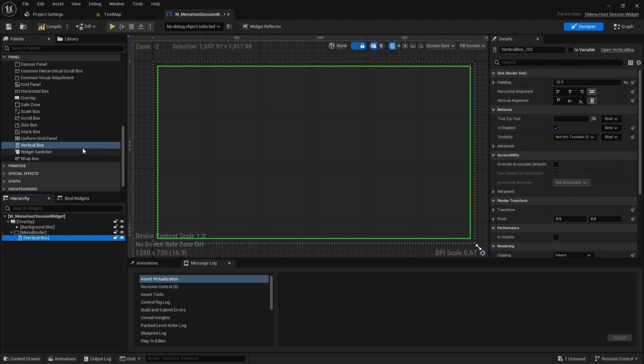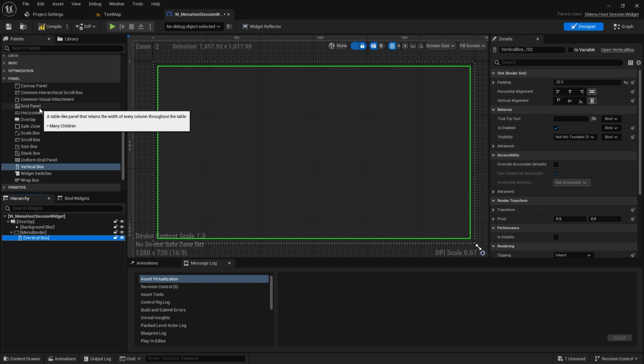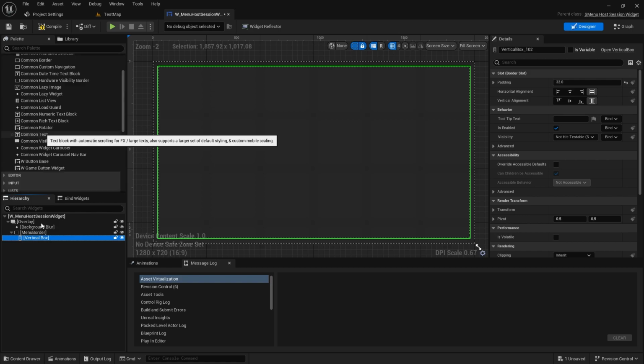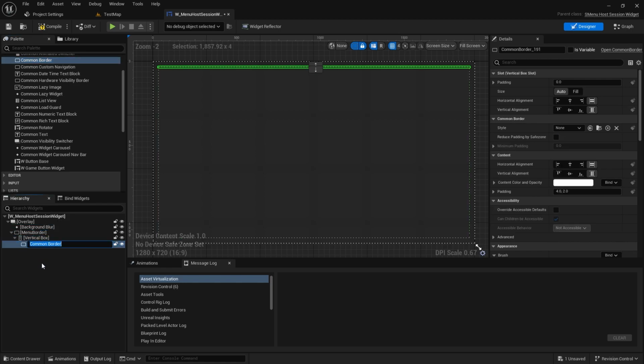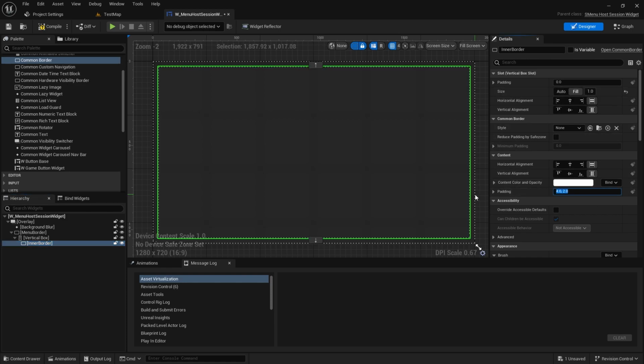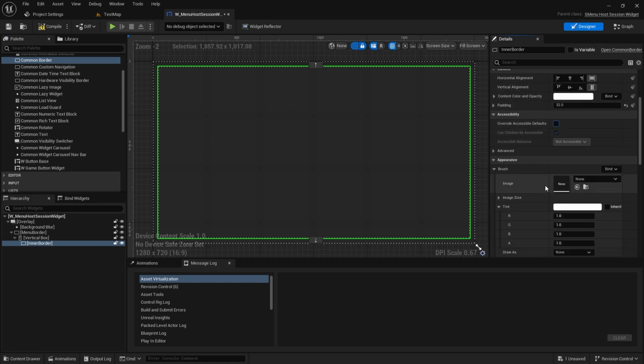We're going to do another border. So this will be the inner border. So I'll call this inner border. And then we want that to fill. It's all good. Put this to 32 as well. And then we're actually going to put a material on this one.